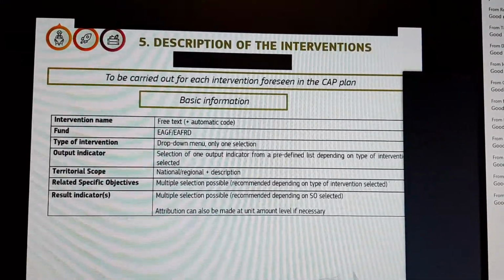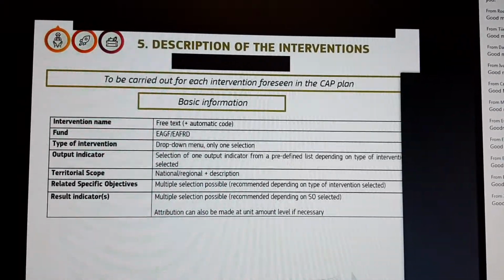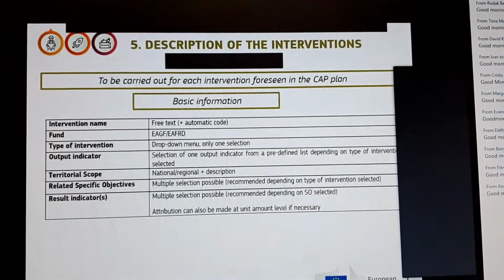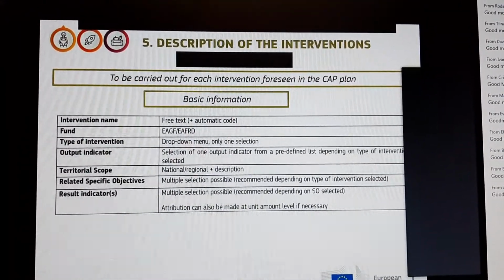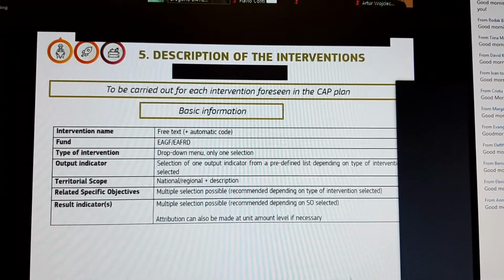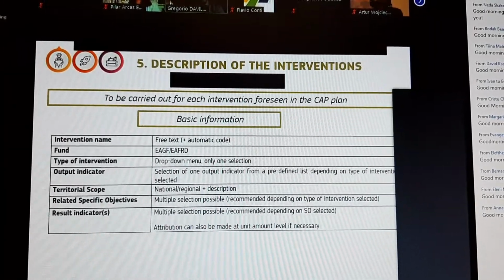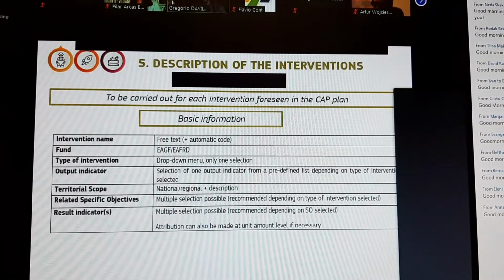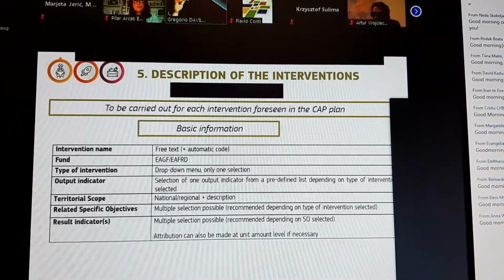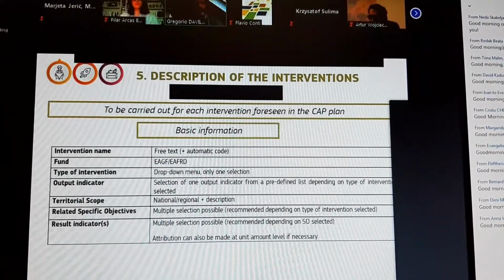And then, following the changes in the Council, in particular in Article 99, you will have to select one single output indicator for that intervention. And of course, you will be offered a set of output indicators that are relevant for that type of intervention. So in case you select investment, Article 68, then you will see the different output indicators that go together with that type of intervention.